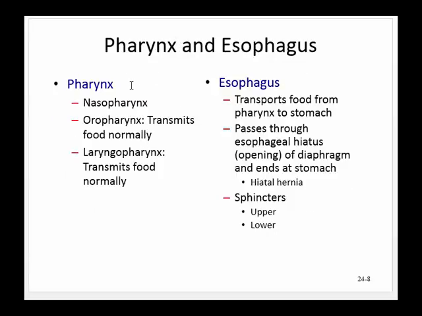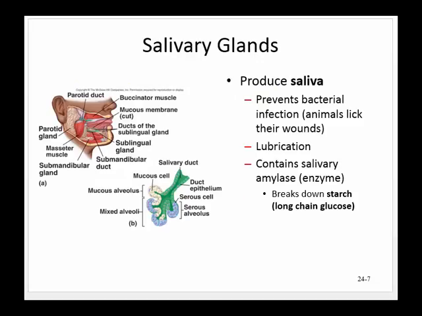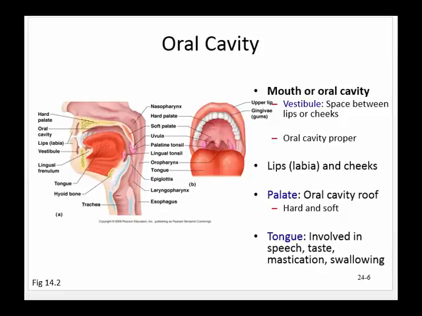After the mouth, the food is going to start to get pushed into the pharynx and the esophagus. And another word for the pharynx that you're probably familiar with is the throat. And the pharynx actually has a couple of different regions to it. And I'm going to go back to this picture here on a couple slides earlier. We have the nasopharynx, the oropharynx, and the laryngopharynx. And we'll also highlight these in the lab portion.